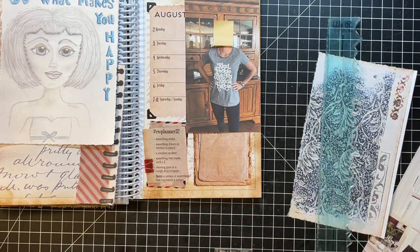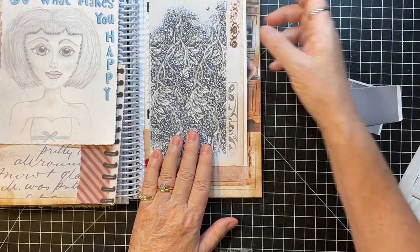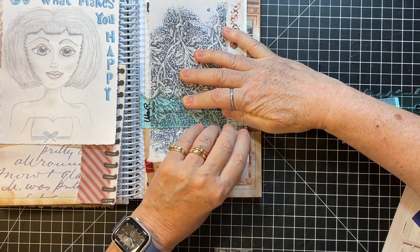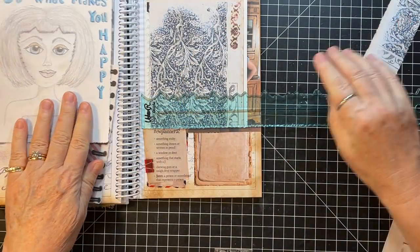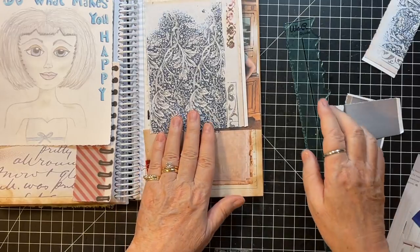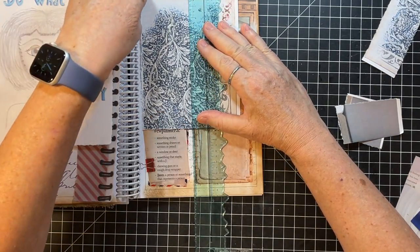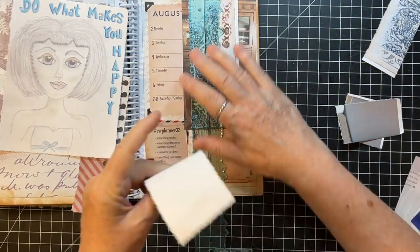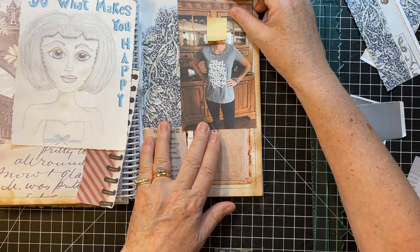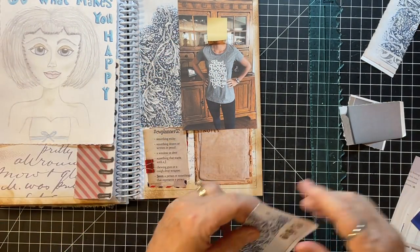Today, even though this is going to show on Wednesday, today is Monday. I had a very relaxing weekend. I did a few projects where I could just do it in front of the TV, and I watched the Olympics all weekend. I haven't gotten to do that because I can't watch them at night — my husband doesn't love to watch them. So I said I would like to watch the Olympics during the day, and we can watch our movie at night.